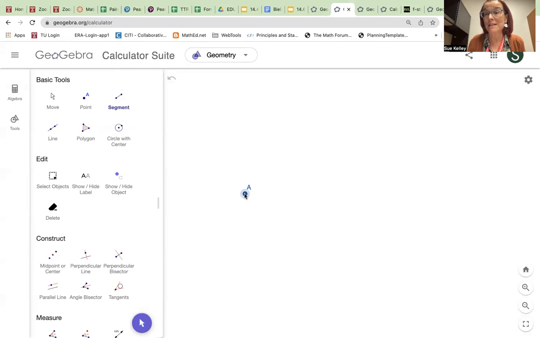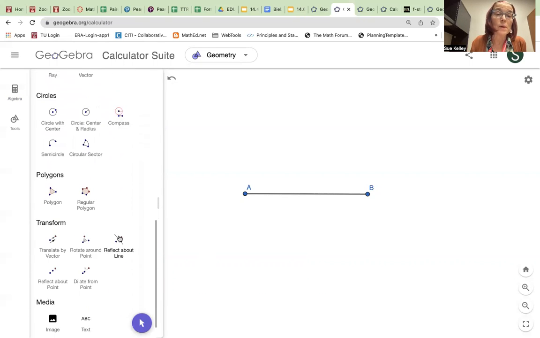It's going to automatically label it A. And then if I move my mouse around, you can see it's drawing a line, and it can get longer or shorter or go different directions, but I'm going to put it here, and when I click, it automatically gives me another point, and now my segment has been drawn. So that's how to draw a line segment.